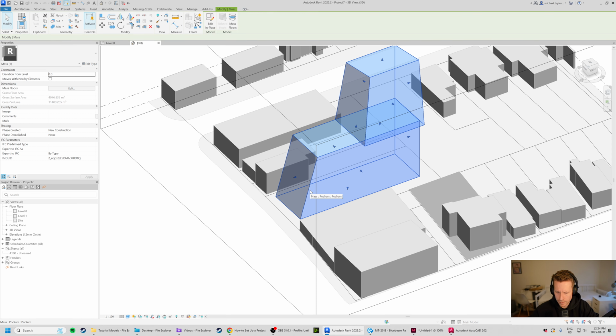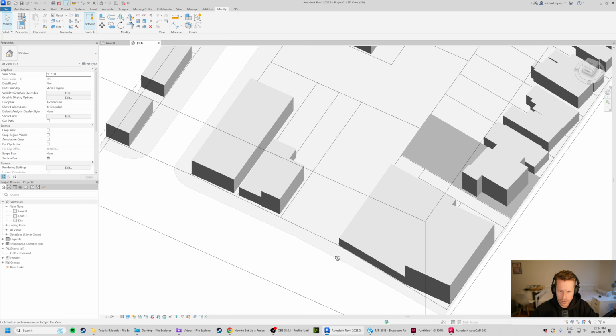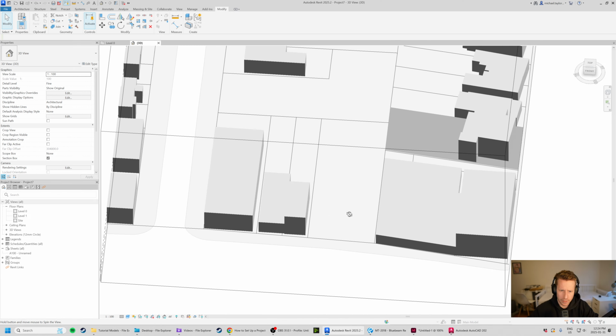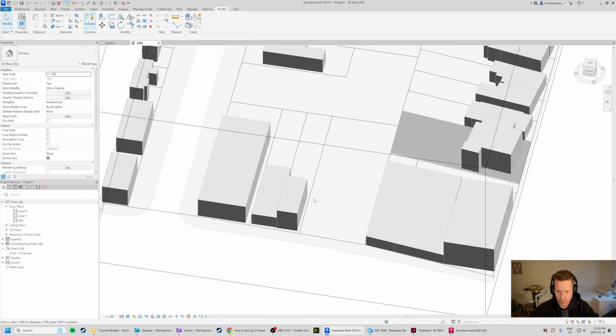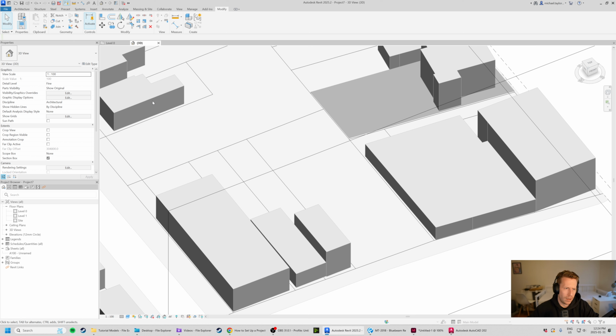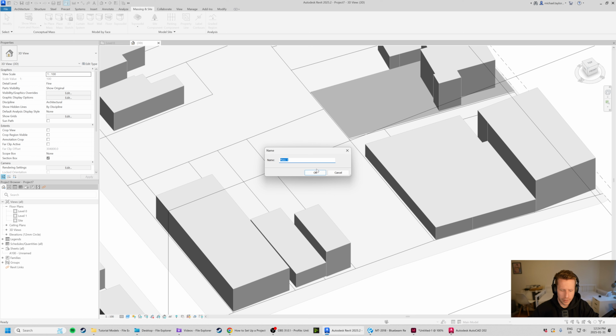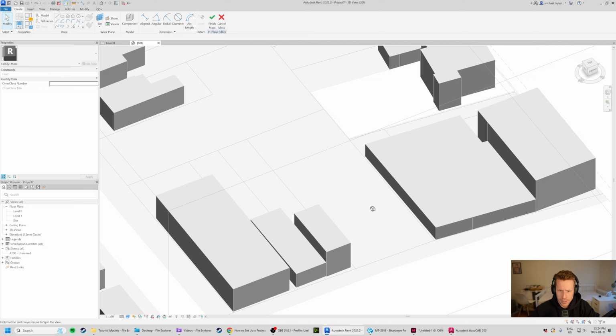I'm going to delete this. A slightly different way of modeling is if we've got our lot lines. I believe that these are our lot lines. We should be able to pick these. I had some issues with this earlier, so I'll try and do this slowly. We're still using the same massing tool. So I'm going to jump in here, in place mass, building, call it something smart.